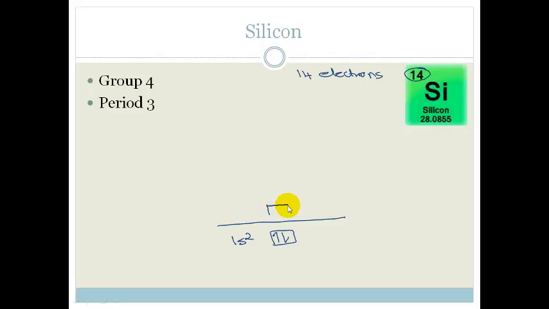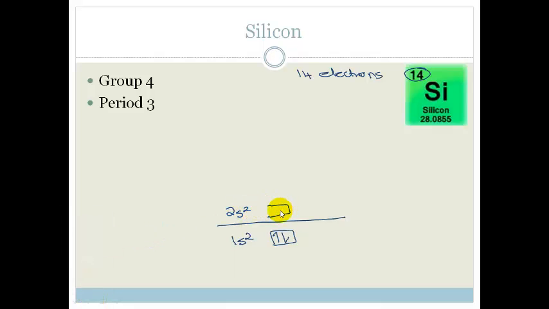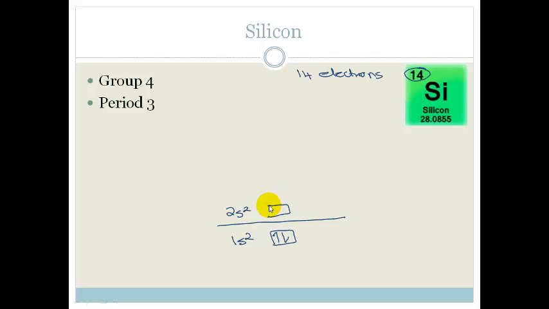And we start off with our, oopsie, sorry. Let's go that way. 2s2. 2s2. 2s2. In fact, I just want to change this quickly. I'm not happy. So let's just try that again and go back to the pen. And that. So there are two ways that people draw these arrows. I've noticed in some of the textbooks that they drew full arrows. But what I learned was that you draw opposite half arrows to show opposite spins. So now, so far, we've got 4 electrons. We are in the second energy level only. And now we've got our 2p orbitals.